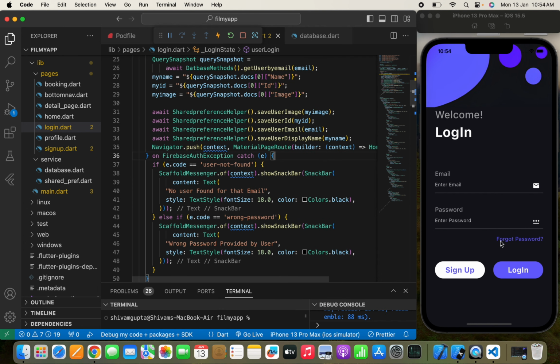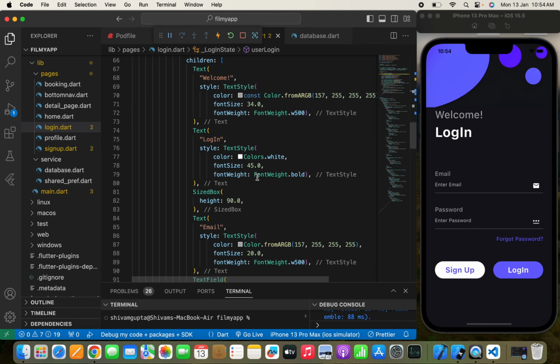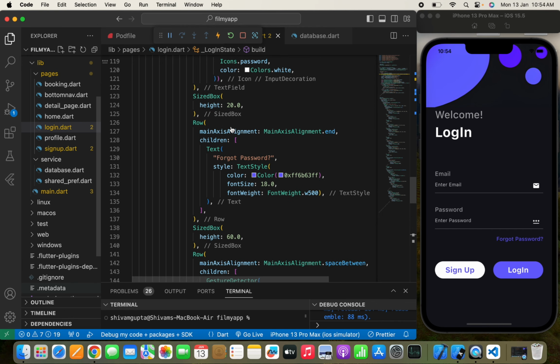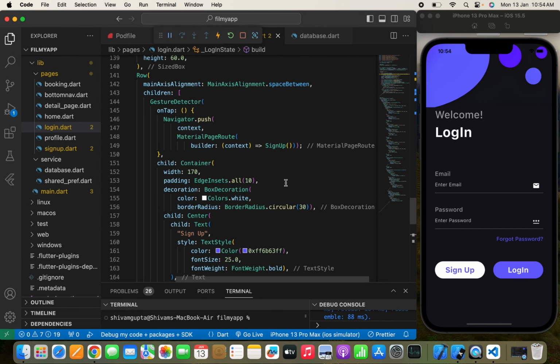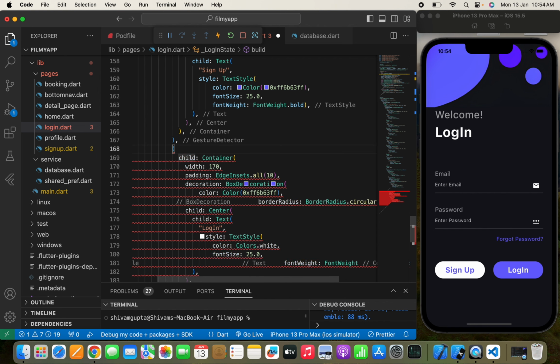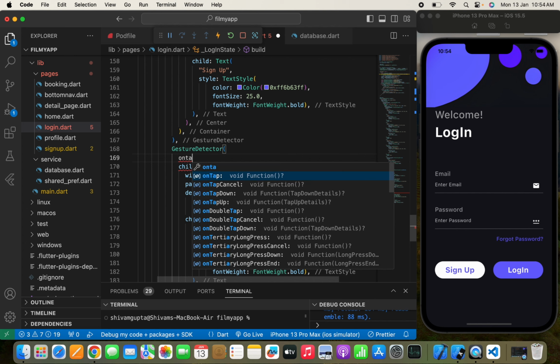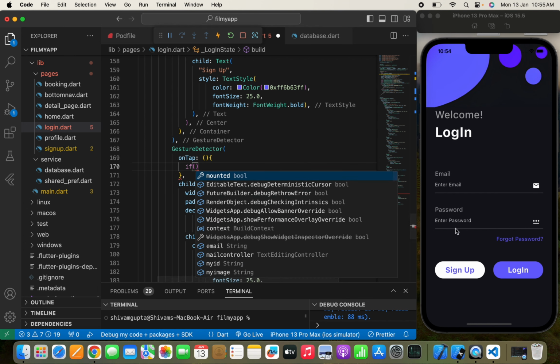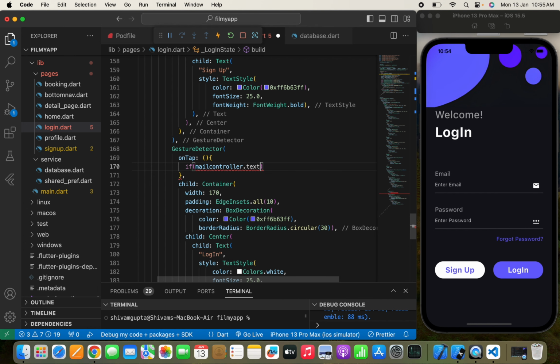Now let's call the function. When the user taps this login button, we need to execute some of the functions. So for that I just need to move to the login here, where over here, sign up. This is the login button. So we'll again wrap it with a gesture detector and an on tap method, and in the on tap method I'll just pass one case: if both the text fields are filled, then we are going to simply call a login function. We need to simply allow the user to enter or fill these two text fields. So for that I'll just pass mail controller.text should not be empty, and password should not be empty.